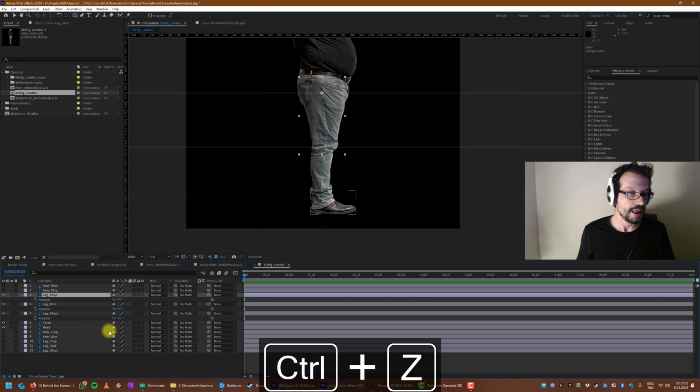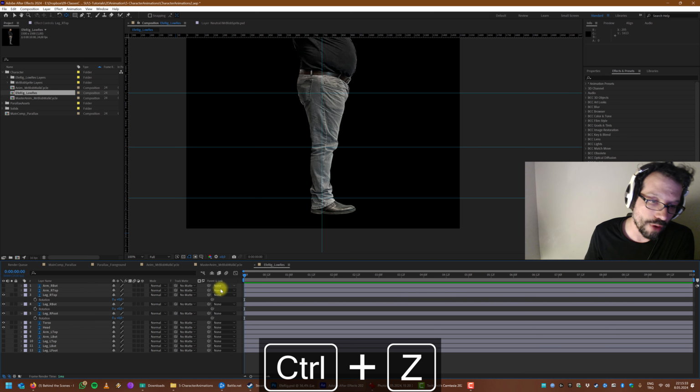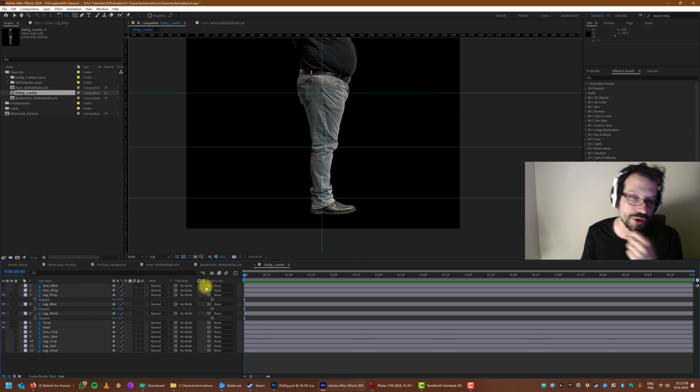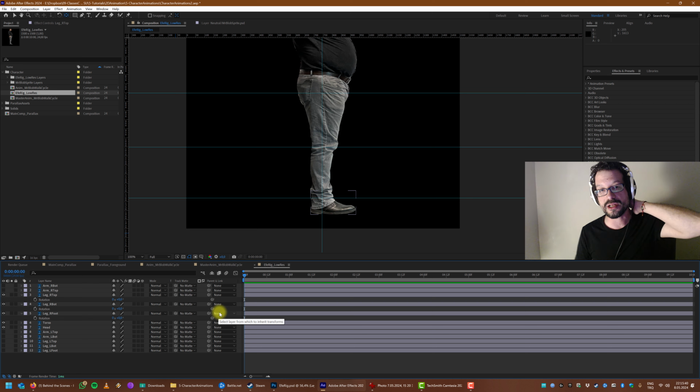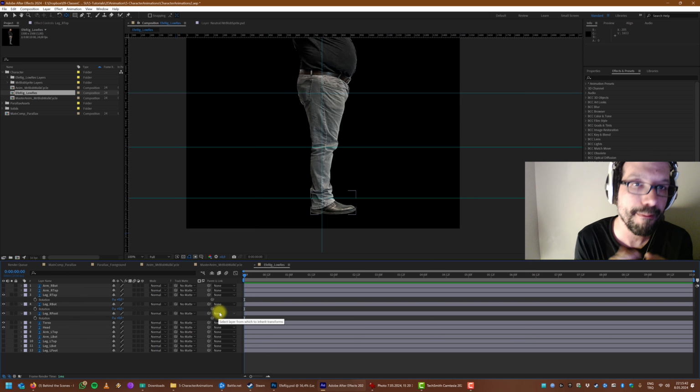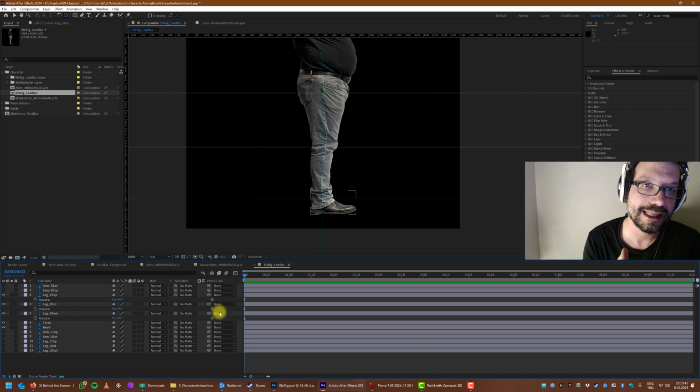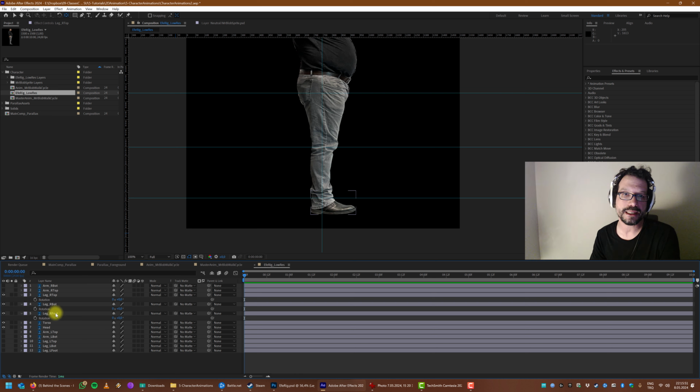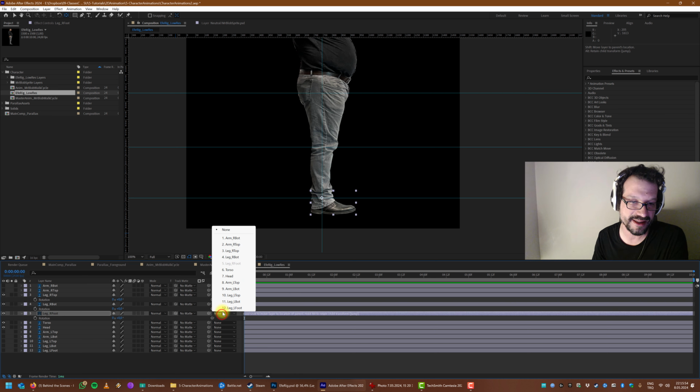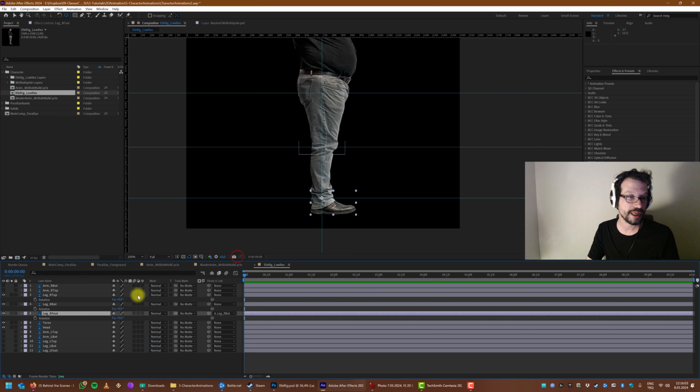Okay? Now, the next thing to do is obviously parenting them together, and you do that with the Parent and Link tab over here. As you can see, each and every single one of these layers has a drop-down menu next to it, and in that list you can select any one of the other layers inside the composition. So the foot itself will be parented to the lower leg, the right side lower leg, the leg underscore R bot, okay?